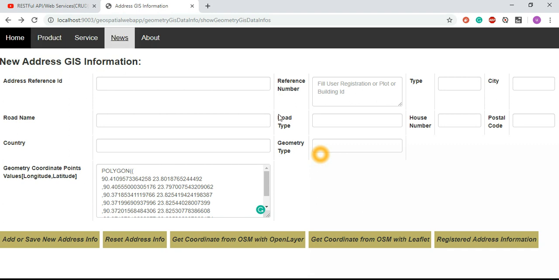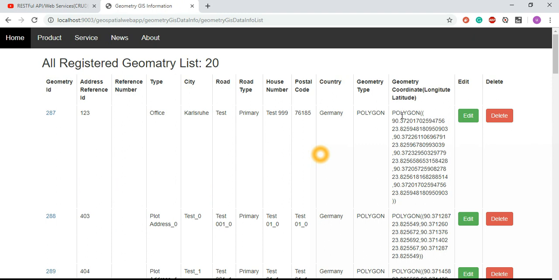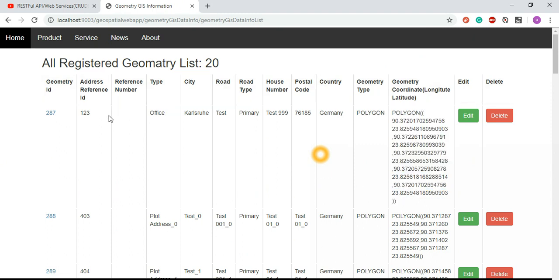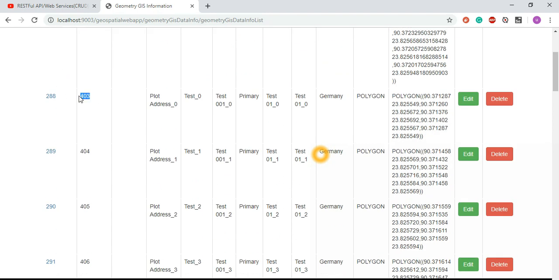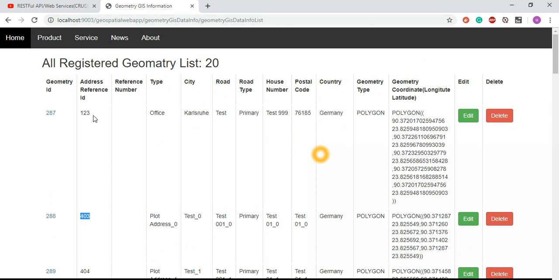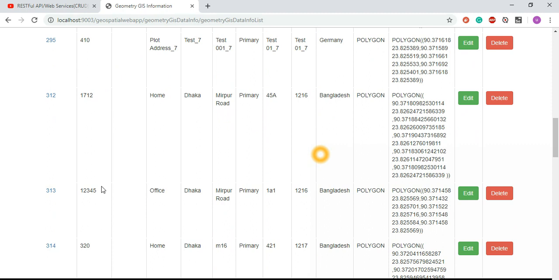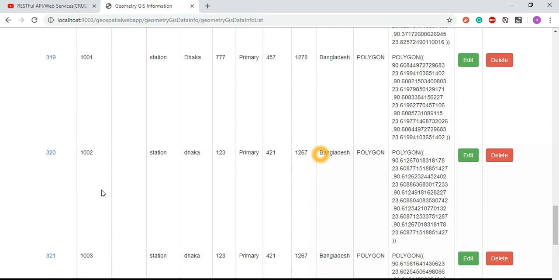So that's one of the cases, the forms, and then the existing user address. You see the coordinate points are the most important one. So we register the address, what if it is the plot? You see the reference, or it is the person who is physically located at a location as the postal address, or it is the plot. So I said this is the plot, or this is the person who is located physically, and you can define it here, all the combinations you would like to see.